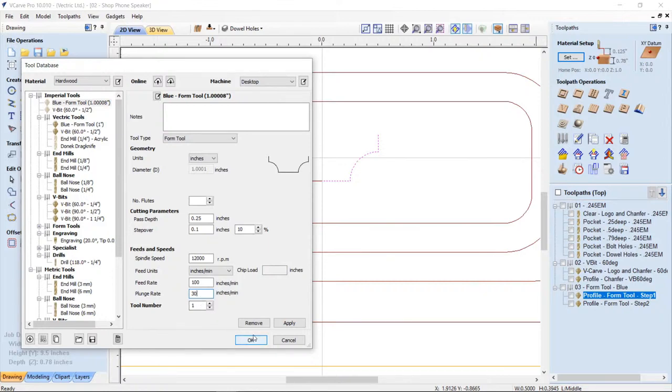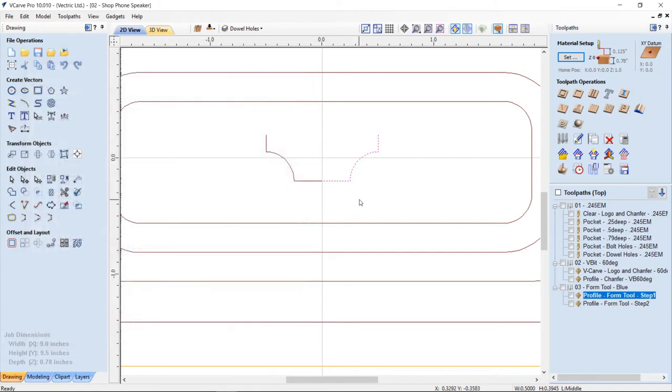And as soon as I clicked apply and okay, it would add it to my tool database for me. I'm not gonna do that because it's already there. It's already called blue form tool right here. So if I cancel that and say discard, then there we go. So that's how you get that form tool in there.